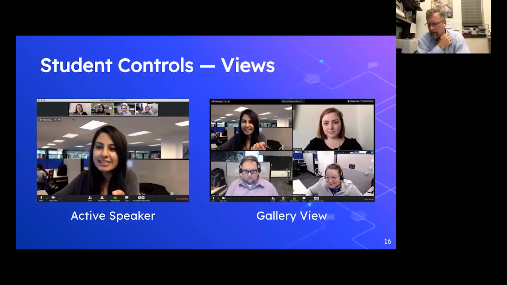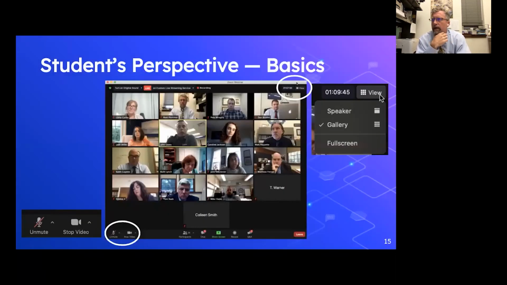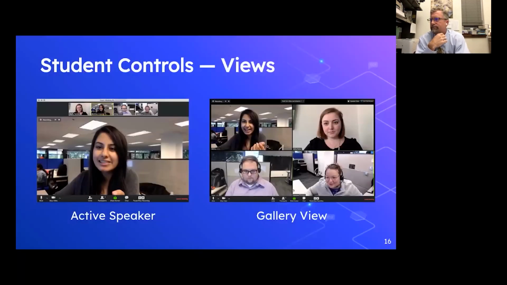And in some of the instances, you'll notice that even in gallery view, the speaker is highlighted. So in this case, Mr. Geary on the school committee was speaking, and his little video screen has the green rectangle around it, indicating that he's speaking. So when you're using gallery view, sometimes you can lose sight of who's talking, and Zoom tries to help you by highlighting the speaker.